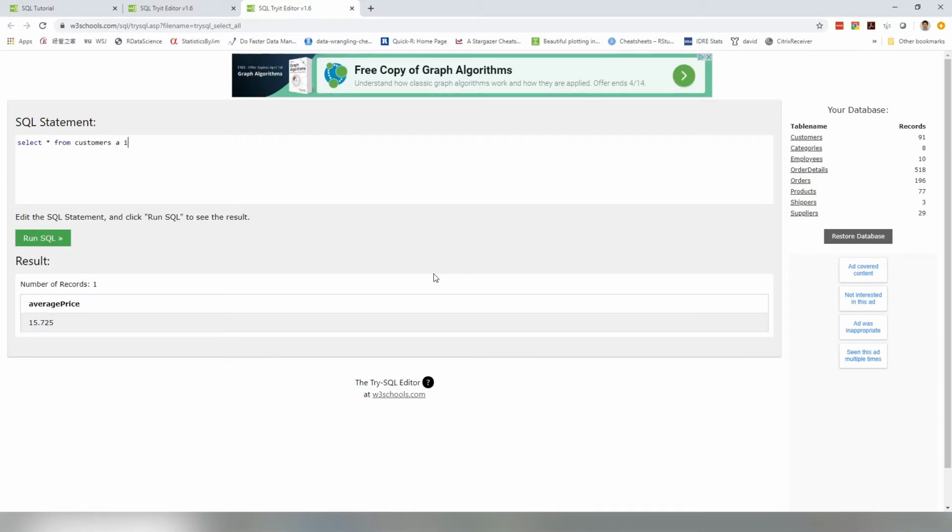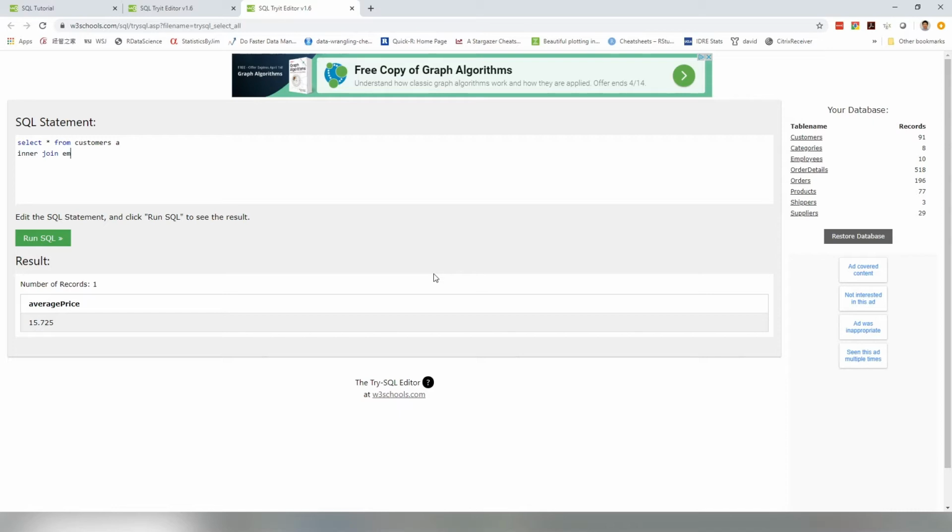table A, inner join, put a new line, with the employee table. No, we couldn't join the customer table with the employee table because we do not have common data fields between these two tables. And we can't join the customer table with the shipper table either because we do not have common data fields.